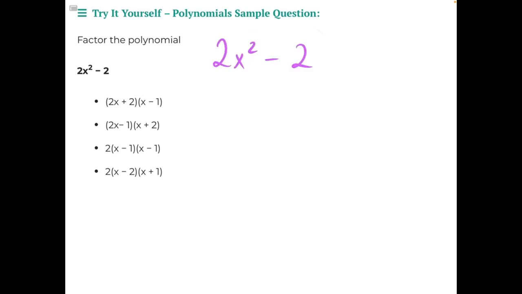If we take a look at both of our terms and see what factor they may have in common, I see that they both have 2 in common. So let's factor out the 2. That would leave behind x squared minus 2 divided by 2 would just give us 1.